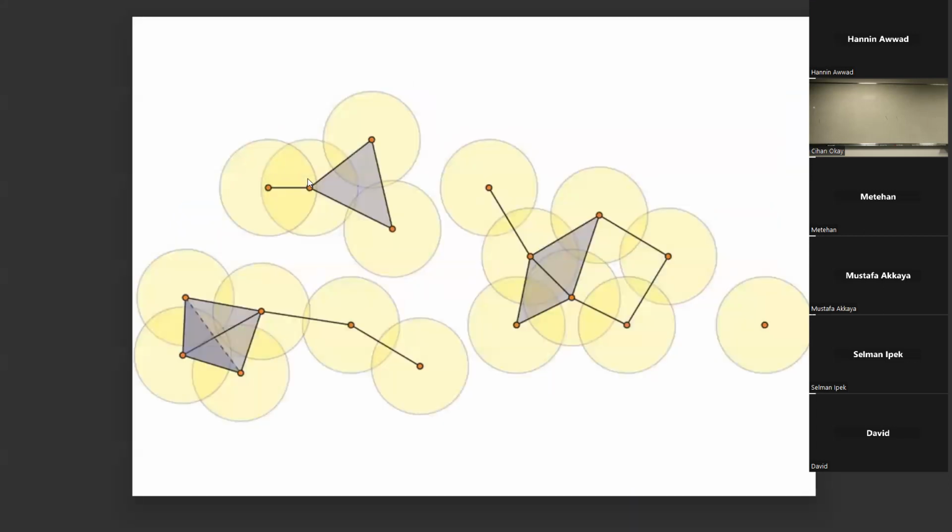Here, it's very similar. Again, I have a point cloud. I'm looking at R balls. If these two intersect each other, if these two have distance less than R, then I'm going to put an edge between them. And if three points have pairwise distance less than R, then I'm going to put a triangle between them. So you can tell me it's the same thing as Čech complexes.